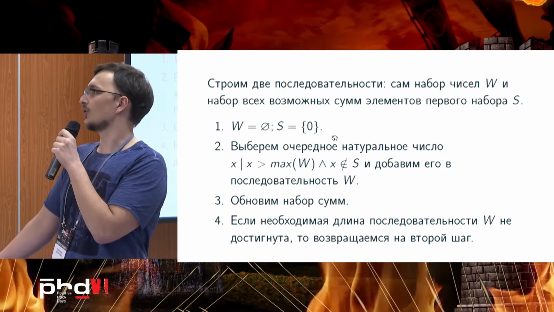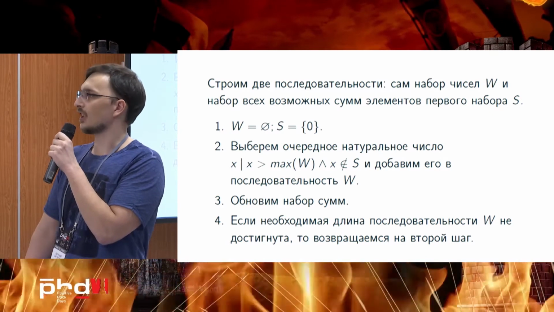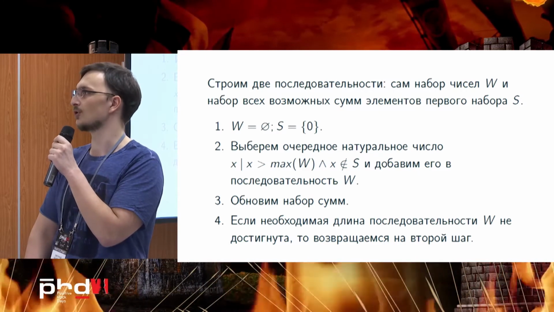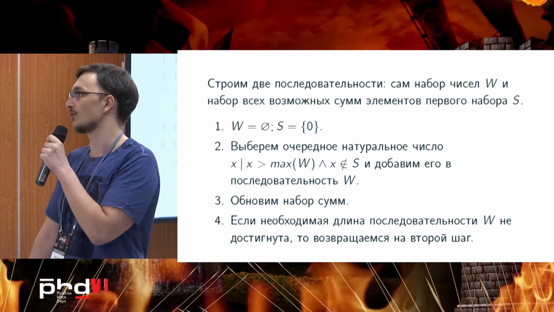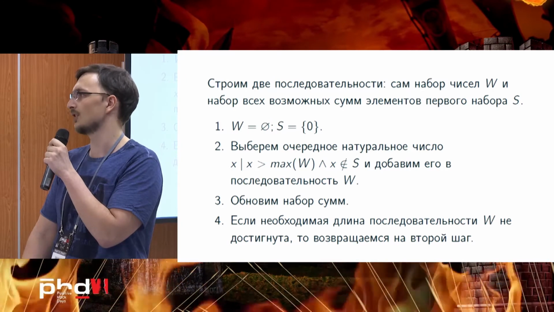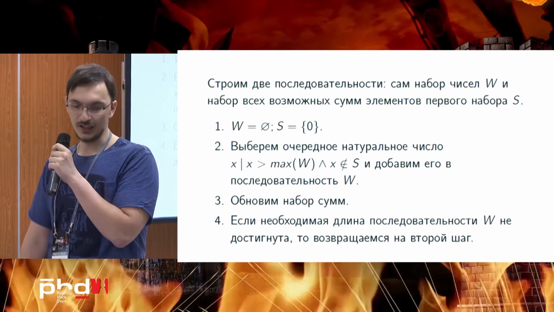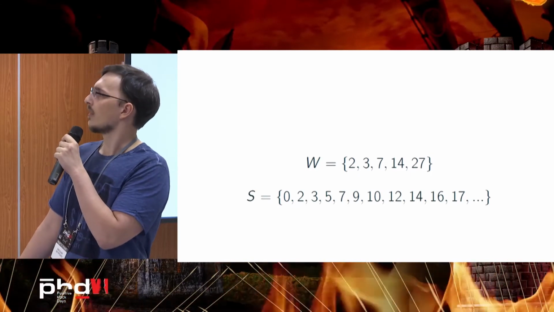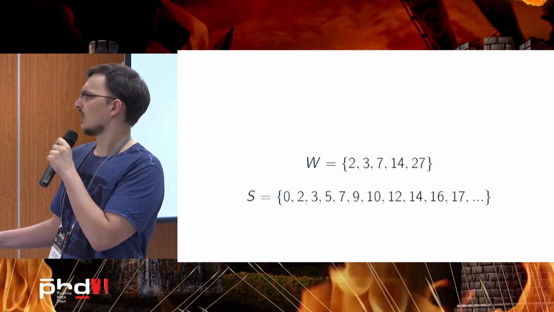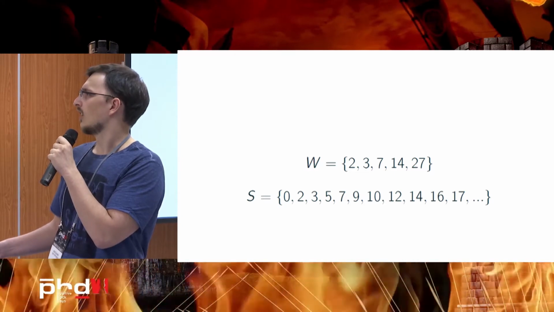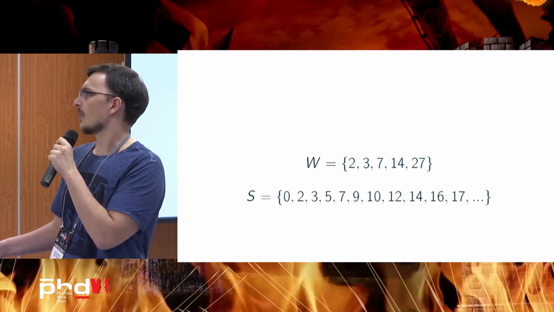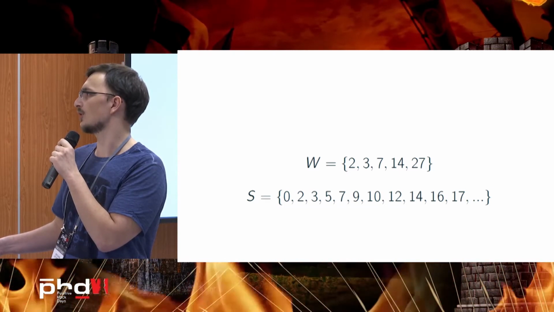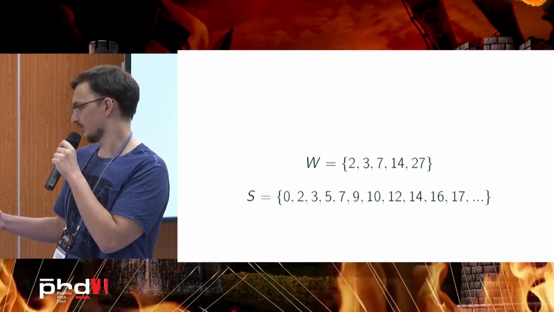We take a simple number of weights and take a zero, and take the next number. We add, update the sums, and I would like to give you a few examples. We'll start from 0, we'll take 2, we add 2, so it's 0, 2, we get 3 and 5 and so forth.